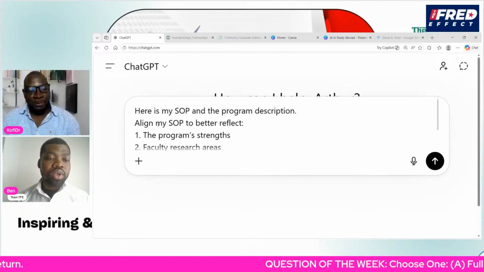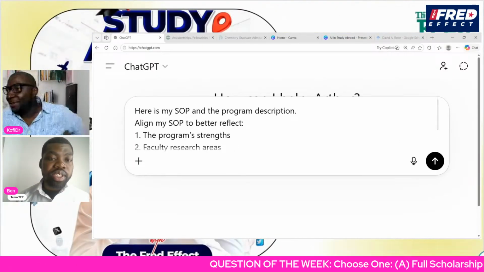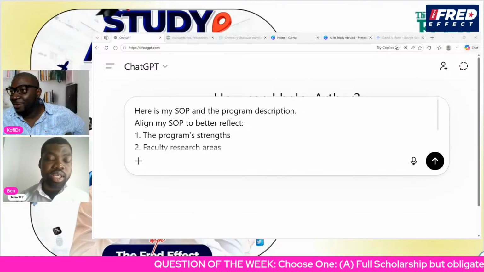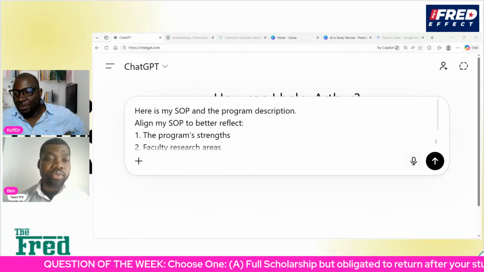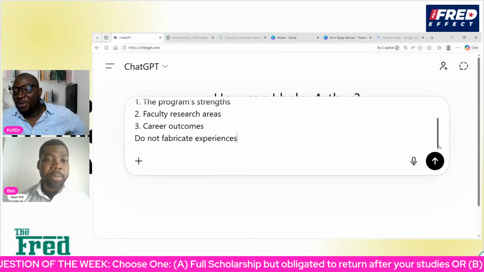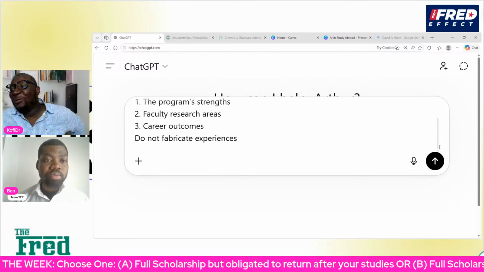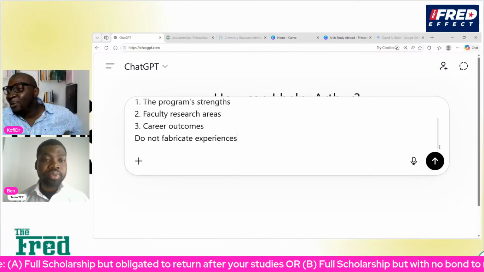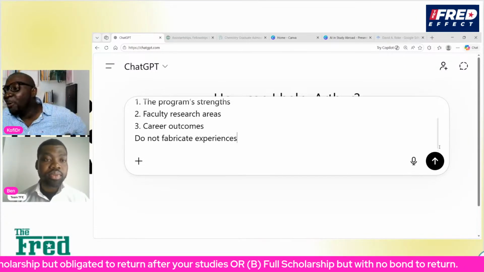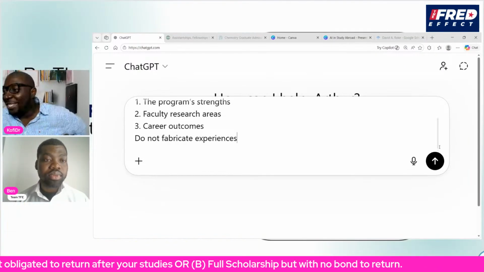Kofi, yeah. Why would you put in such a prompt that the AI shouldn't fabricate experiences? Because so far as AI can generate a generic SOP for you, it means AI is very good with storytelling.